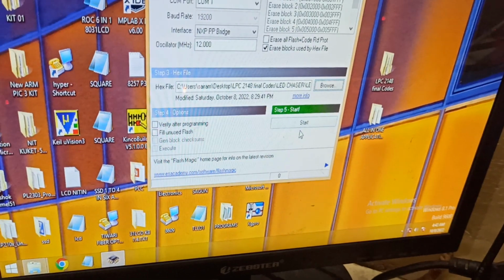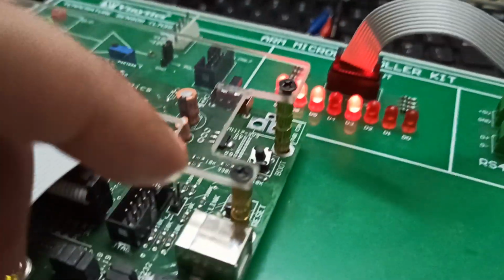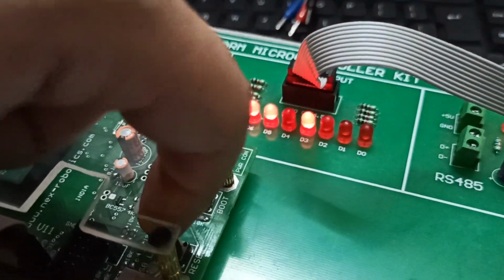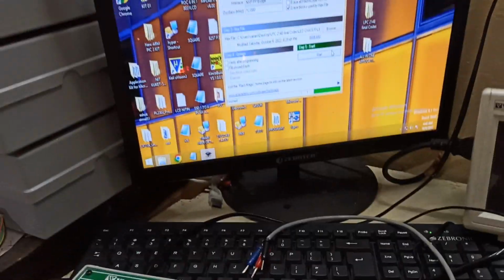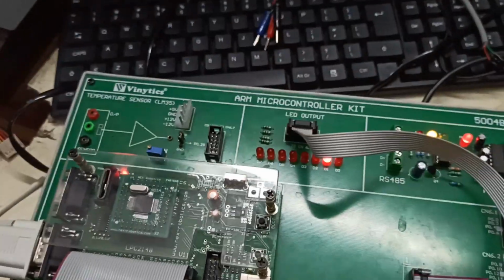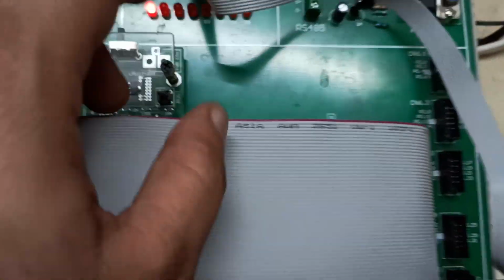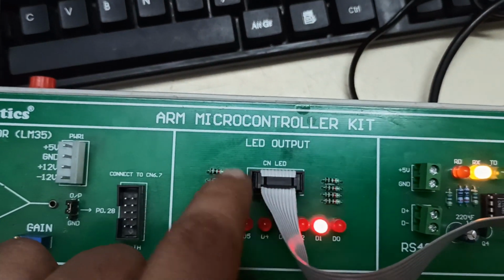Before pressing start, we'll press reset and boot, and we release reset first and then boot. Once it's finished, we'll press reset. Once we press reset, our LED chaser program is started. For that, we have to connect 6.5 to connect CN LED.